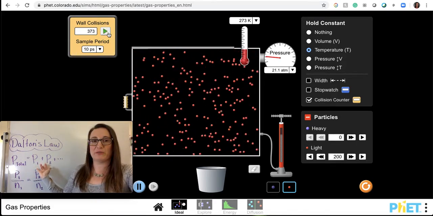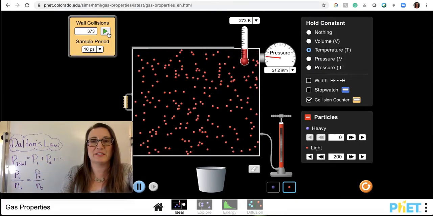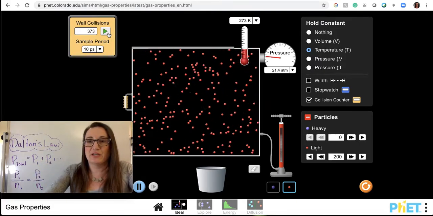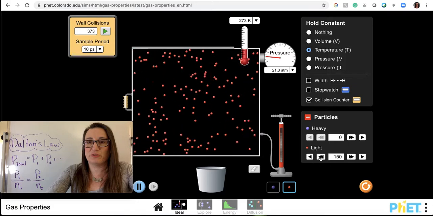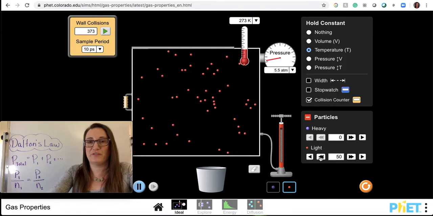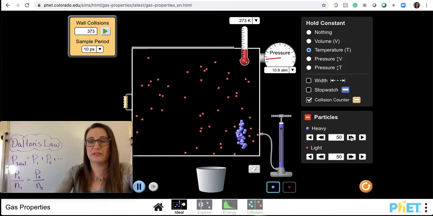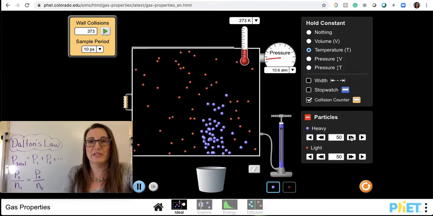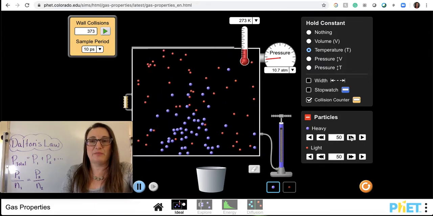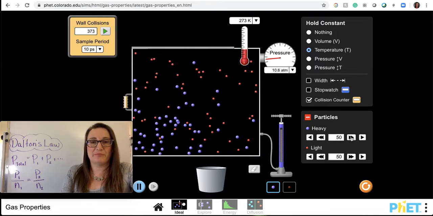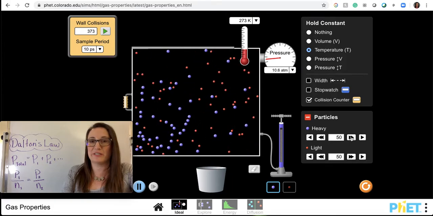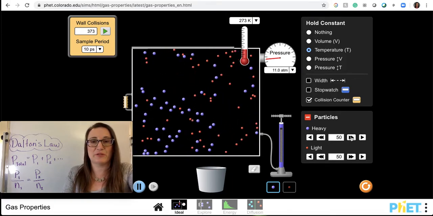We'll move on to this one. This one means that we have to put two different gases in the container, which is very common. So the second version I'm going to do is go back down to there being only 50 of the red ones, and I'm going to add in exactly 50 of the purple or blue. I think I'll just call them blue from now on. Volume staying the same and temperature staying the same. Make sure you watch and say, are they obeying the kinetic molecular theory postulates?